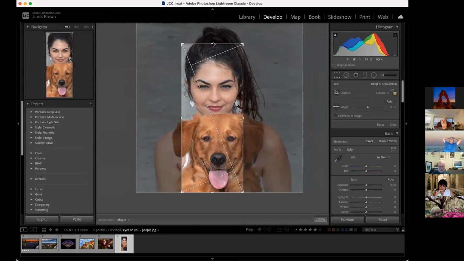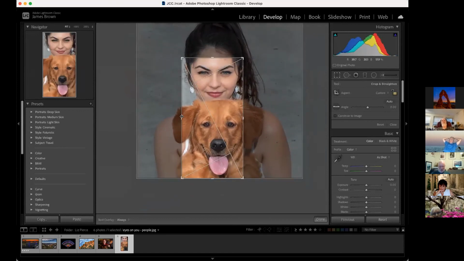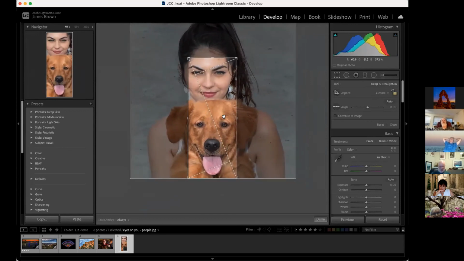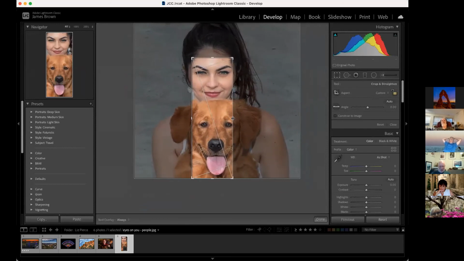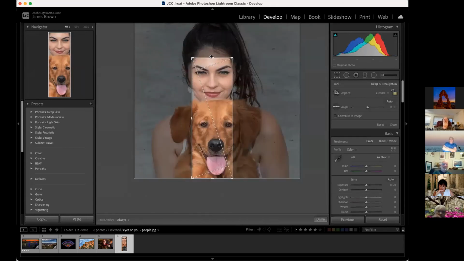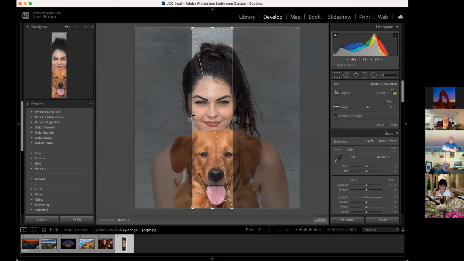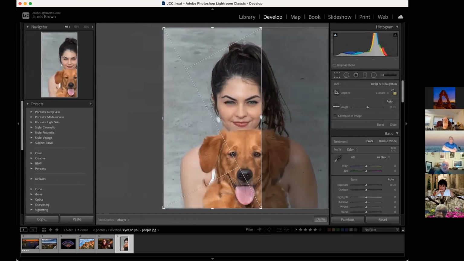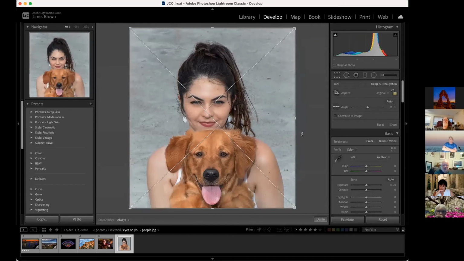Well, maybe not. That's a little. I think you need her hair. That's too much. Oh well, it's fun to play with cropping. But I think you get the idea. I think the sand is just taken away from there.